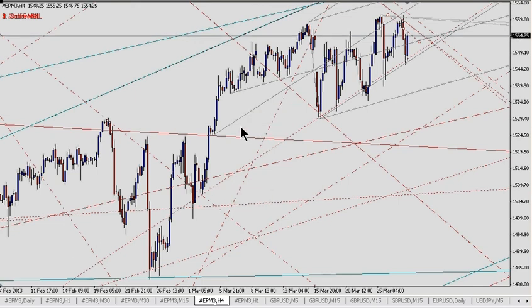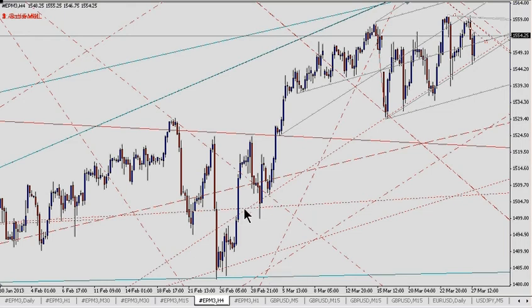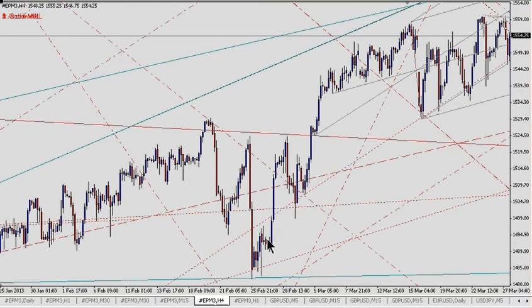Okay, same with this one, and there are an infinite amount of pivots, but what we're trying to do is just make sense of price, and that's exactly what we're doing. Now you can see from this fork we have a parallel line almost on top of this very important upsloping reaction line, and there's that beautiful inverted head and shoulders that we were talking about last week. One of the great trade opportunities.